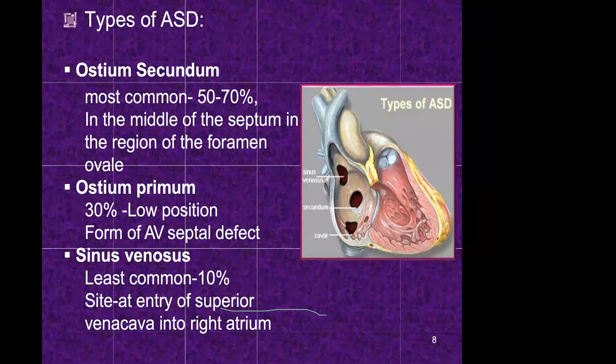ASD is an abnormal opening in the atrial septum, which allows oxygenated blood from the left atrium to mix with the deoxygenated blood in the right atrium at a minor pressure difference. The right atrium receives blood from the superior vena cava, the inferior vena cava, as well as from the left atrium. That leads to volume overload and also pulmonary congestion. On an overall basis among all the congenital heart diseases, the occurrence rate is 4 to 10%, and it is more common in females.